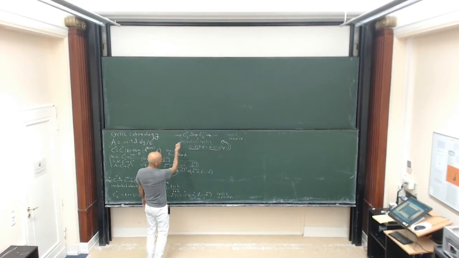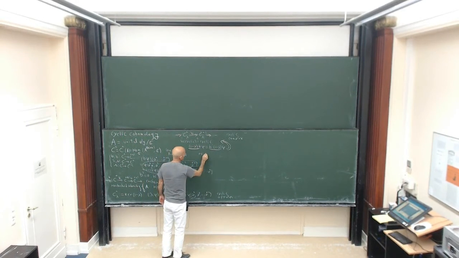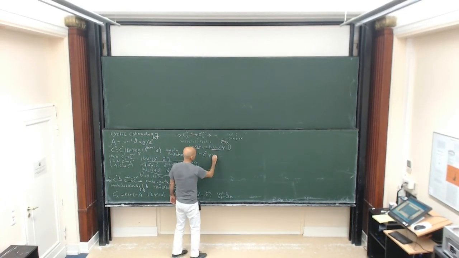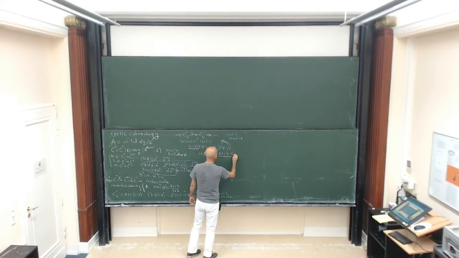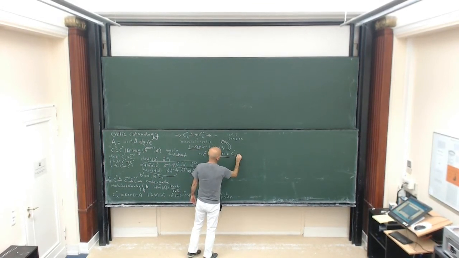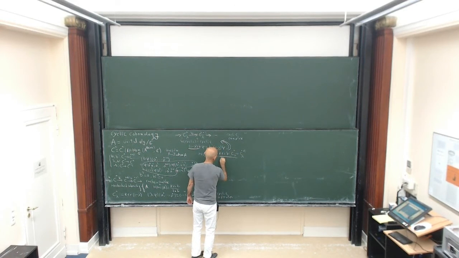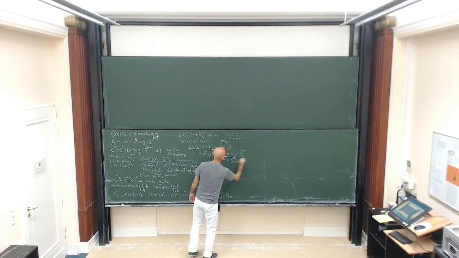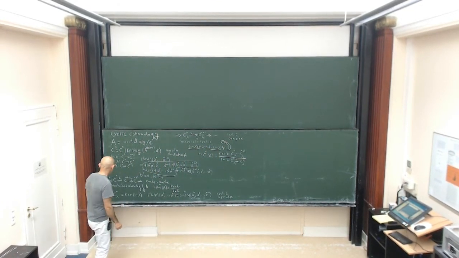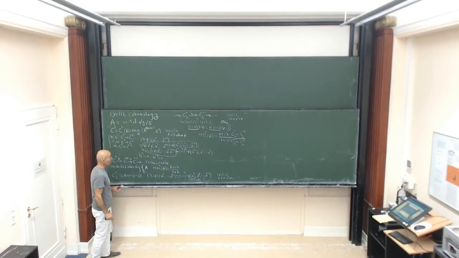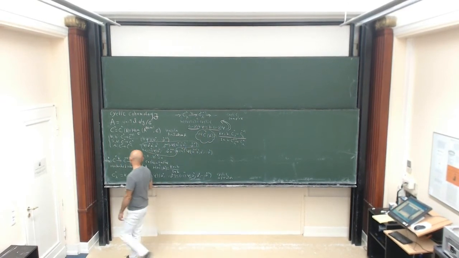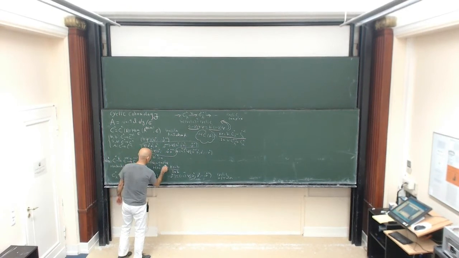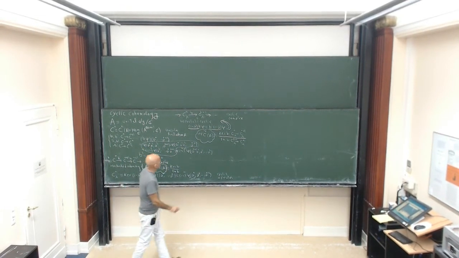Okay, and then you take cohomology of this, and this is called the cyclic cohomology of A. So this is, by definition, the kernel of B going from C lambda n to C lambda n plus 1, divided by the image of B going from C lambda n minus 1 to C lambda n, right? So we have attached to any algebra like that these sequences of vector spaces. So this is the cyclic cohomology of A.